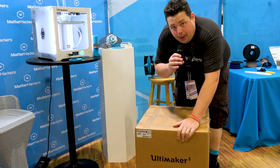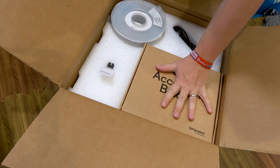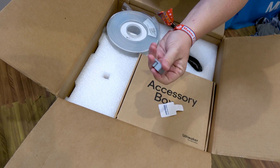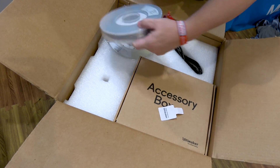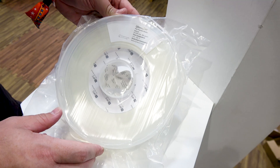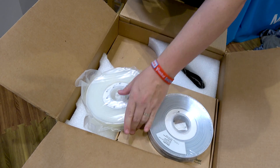All right, so when you receive a printer, this is the box that it's going to come in. If it's the extended version, it might be a little bit taller box. Right on top, you have the accessories box. They also include a little test print that you can pull out here to show what this printer actually printed — that way they can test and calibrate all these and ensure that what you get actually does, in fact, work. You also get two rolls of filament. This is PLA, pretty common plastic, but this is the money — this is the PVA. This is the dissolvable filament that really makes this printer capable of printing very complex shapes that otherwise it wouldn't be able to print or would be nearly impossible to clean up.